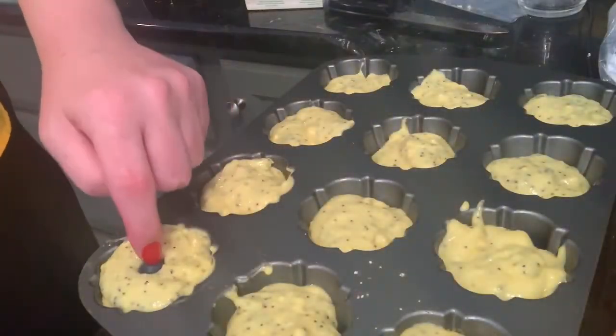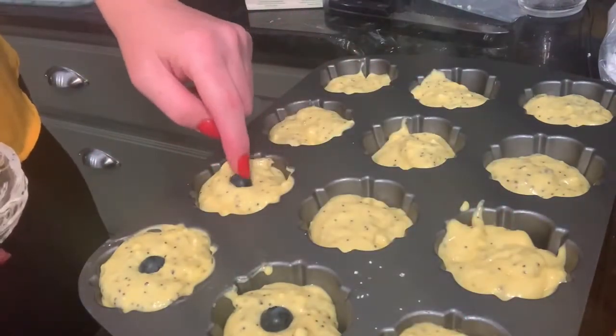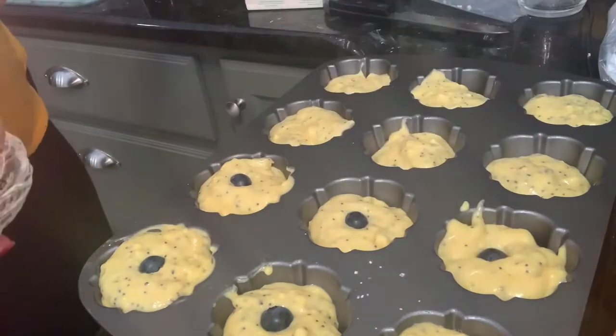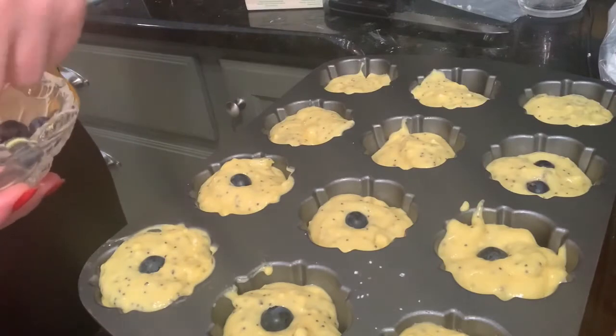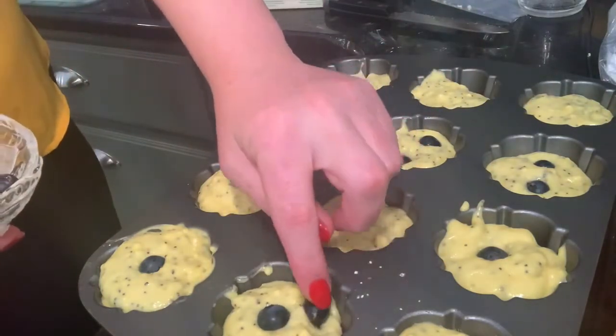Once again, remember to grease your pans before adding any batter. Fill the pans about halfway full as they will expand. I filled a little too high and you'll see later where I went wrong, but go ahead and put the batter in and add 2 blueberries as a nice surprise. We're going to bake them at 350 degrees Fahrenheit for about 20 minutes.